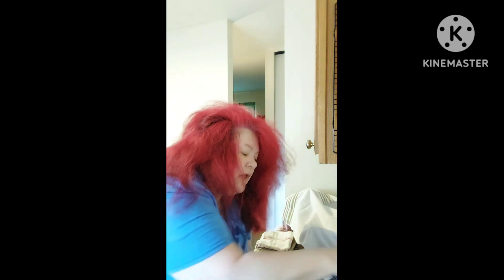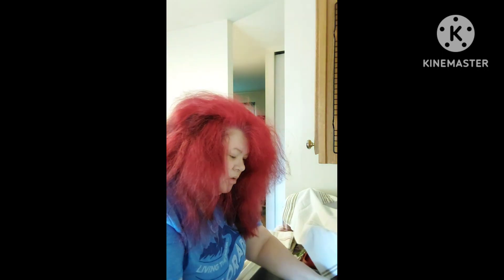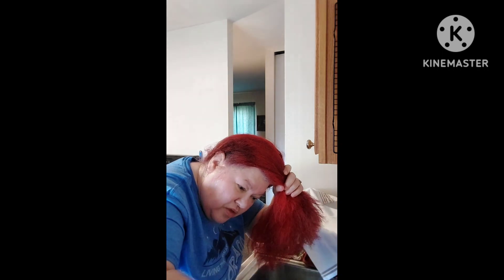The myth of washing your hair in cold water is just that — a myth. If you wash in cold water you're not going to get the grease out. But you don't want very hot water either. You want it warm — you don't want to scald your scalp, but you want to get the grease out. I just got out of the shower but I wasn't going to wash it in there because it looks like a murder scene when I do.